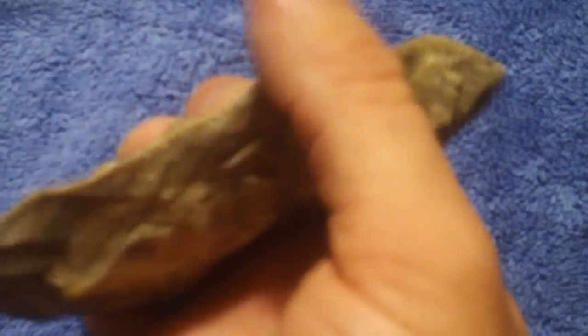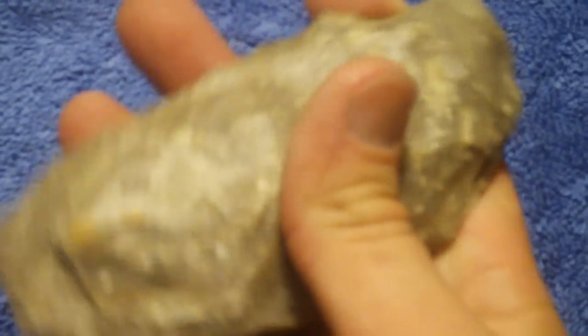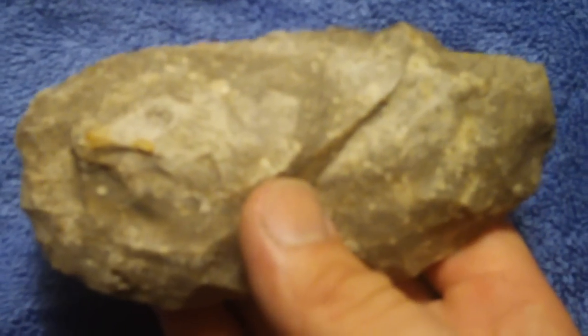Got this thing here — I don't exactly know what it is. Some kind of preform, or if it's a tool or what. I found it when I was a kid. It's kind of neat. Then I found this big old scraper last year in my woods, just from the top of the ground. It used to be an old spring coming out of the side of the hill.